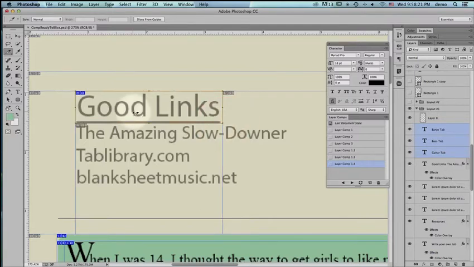Okay, now this is called a user-based slice. Now this has a slightly higher ranking than the layer-based slice. So I'm going to continue on here for a minute. Now, in fact, I'm actually going to mess up a little bit. Right now, because this is the last slice I created, the Slice tool is allowed to go back and edit the last slice you just made.